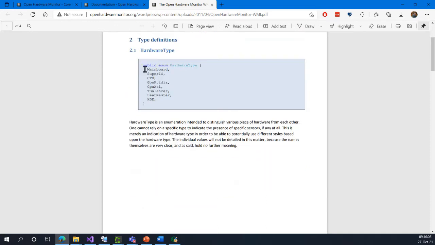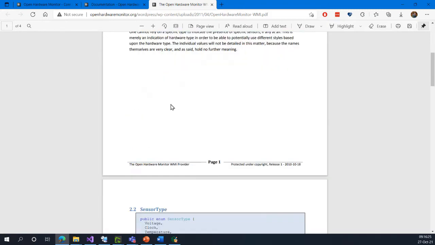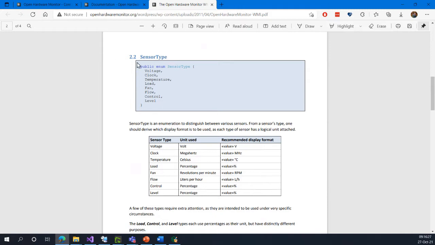So there's a number of hardware types that are published. Main board, Super IO, CPU, NVIDIA GPU, GPU for NVIDIA and ATI, T-Balancer, I'm not even quite sure what that is, Heatmaster is probably heatsink, and hard disk. Sensors are for voltage, clock speeds, temperatures, loads, fans, flow. I guess that's for a heatsink.